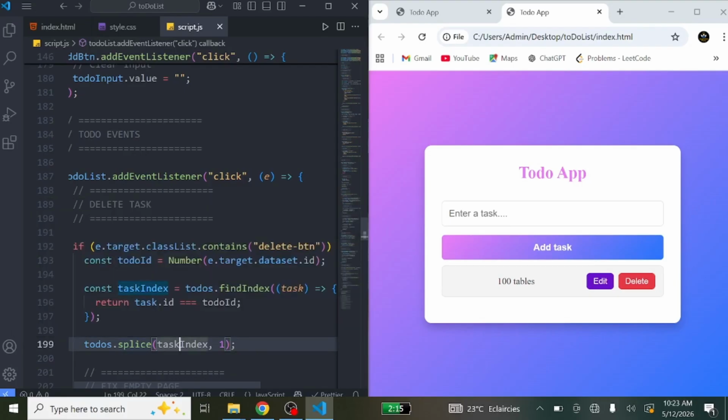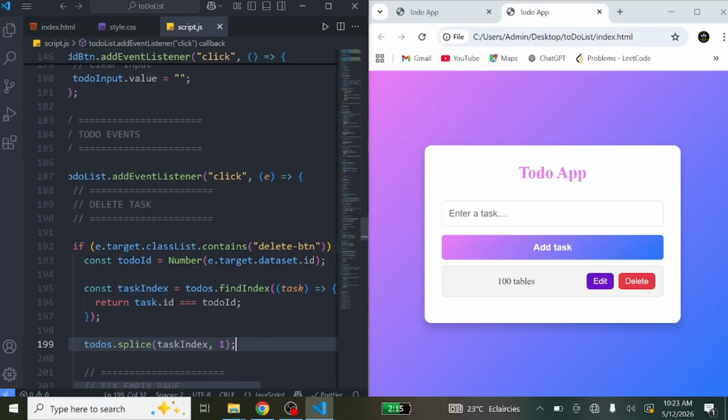We pass the index where we want the deletion to start, and this number is the number of items we want to delete. So the task with this index will be deleted.